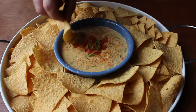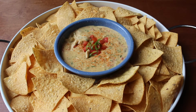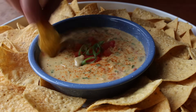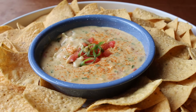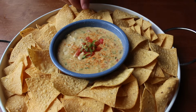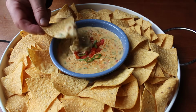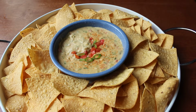And that, my friends, as you can imagine, was absolutely delicious. And as I mentioned earlier, sure, this takes a little more work. But the taste and texture of this is so far superior to anything out of a jar. It is not even close to the same experience. Oh, and speaking of texture, as this stuff cools down, it will thicken up, but only to a certain point. All right, one of the things I love about this recipe is even when it's fully cooled, it still retains a beautiful, creamy, smooth texture.